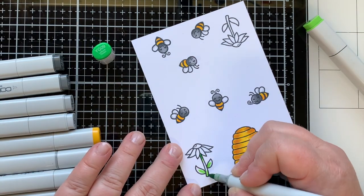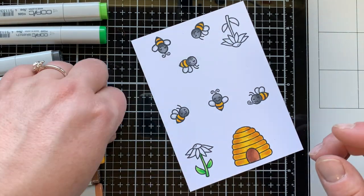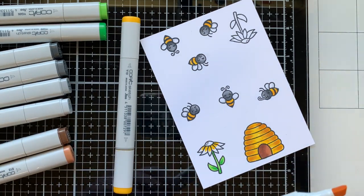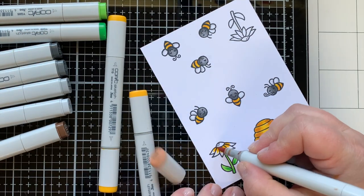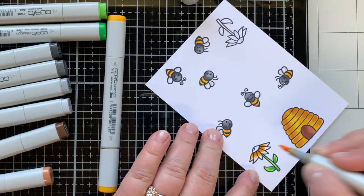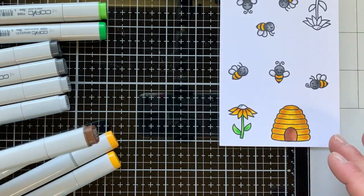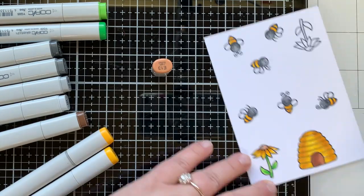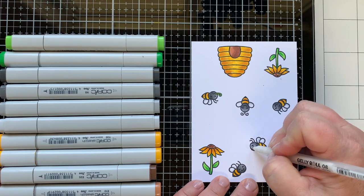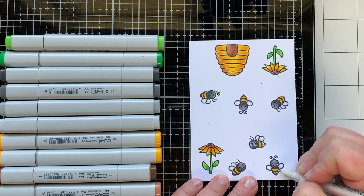I'm doing the opening to the hive using E13 and E25. Next it's time to move on to the flower — I threw in a little green for the stem, then colored the flower as a sunflower to match my bees and hive. I added a touch of E13 at the top of the flower to give it a shadow right under the center. I love how these turned out — they're really easy to color. You could use different markers and make a gerber daisy, so there's a lot of fun to have with that flower.